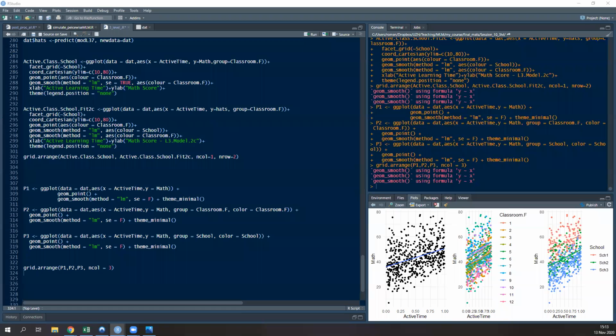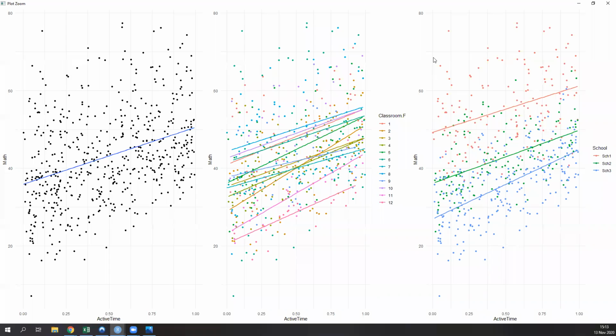And I have one more plot for us. All right. And so, once again, we see the need to use these higher order clusters to account for these differences in intercepts and slopes here as well at the classroom level to understand the relationship between active learning.